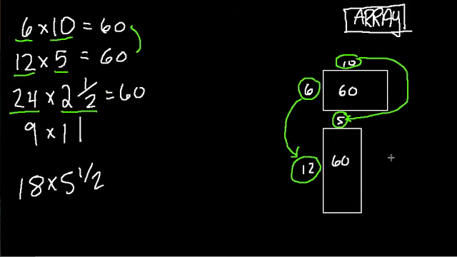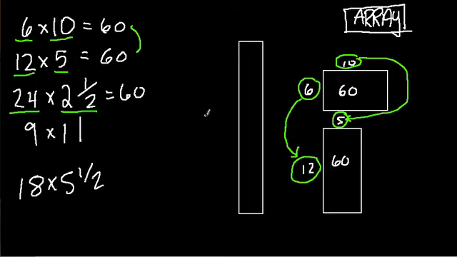And on the array, what this might look like is a really tall and skinny rectangle. Maybe something like this. It would be 24 by 2 and 1 half. And multiply those two to get 60.